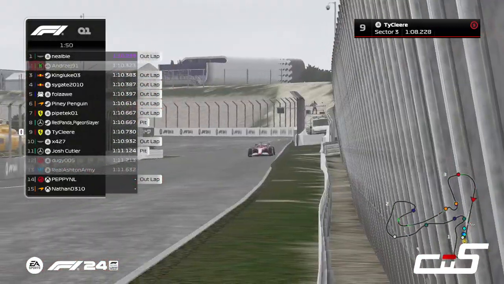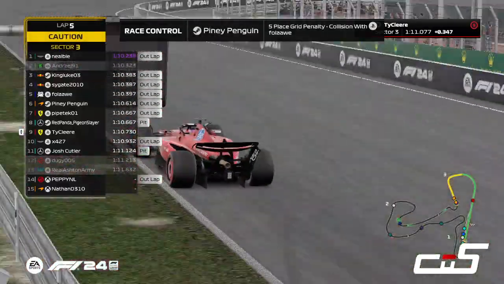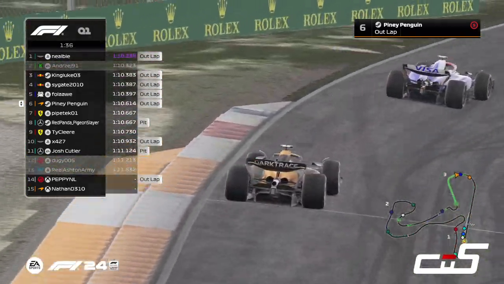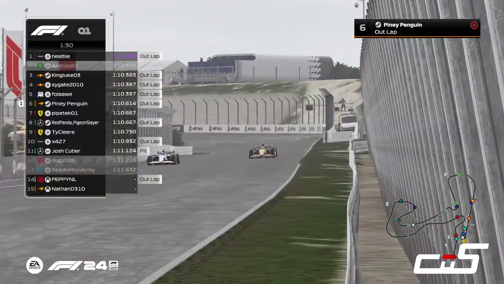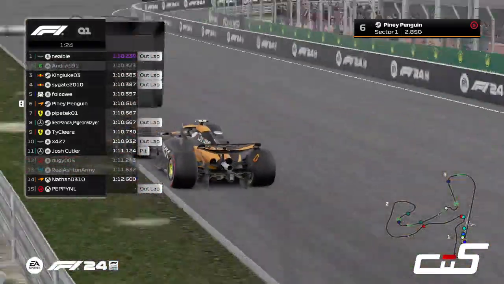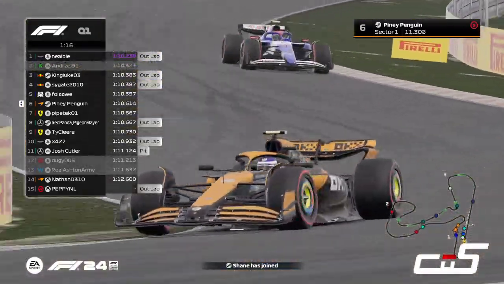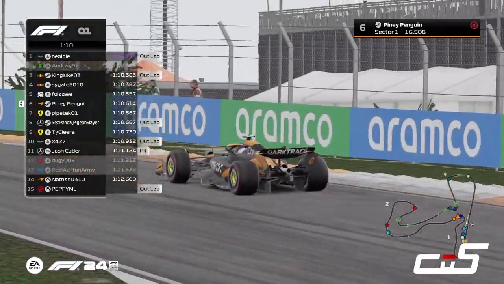So Ty's gonna end his lap. It's gonna be 1:10.11. And Piney's got a 5-place grid penalty for collision with Folawe. So he's gonna be on the back foot for now. Heading through, he's on his final run. Heading through turn 4. He's got his teammate up ahead.